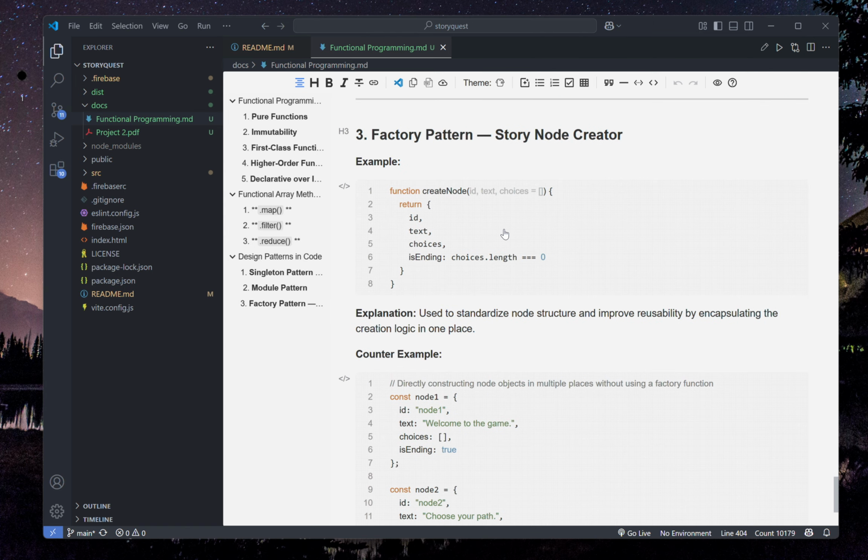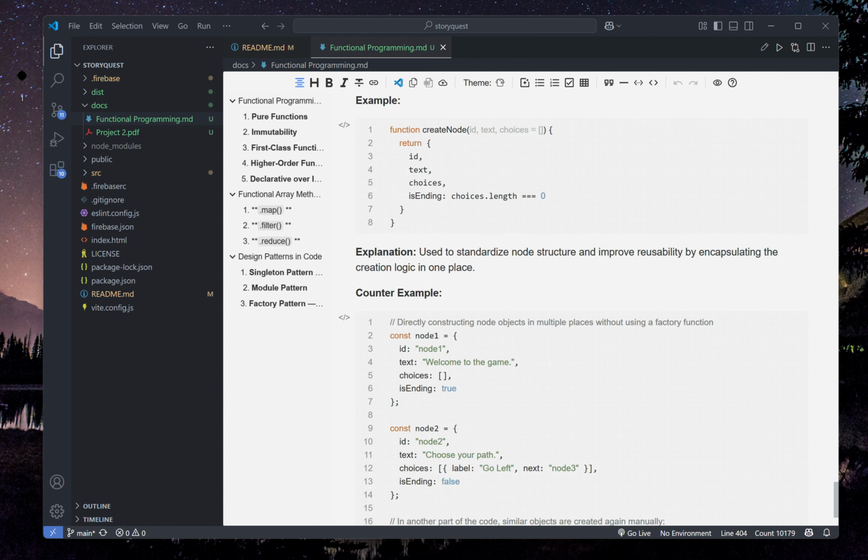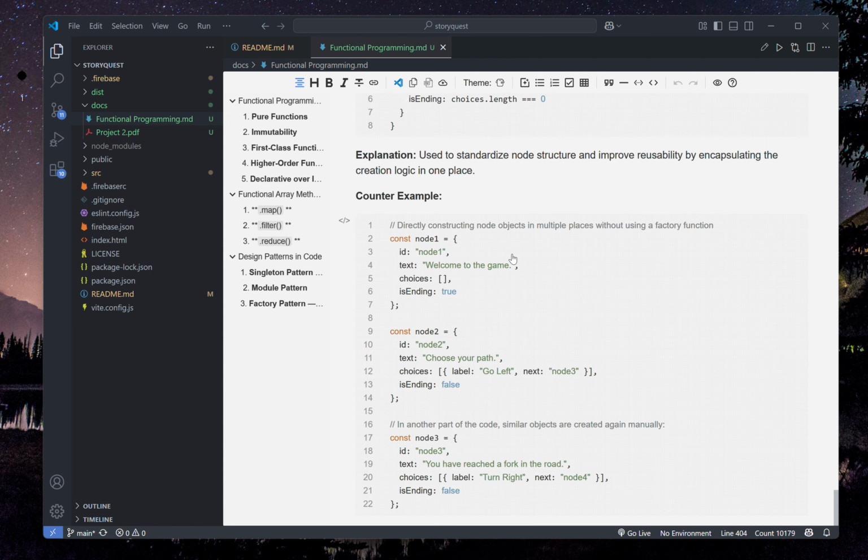The last one is the factory pattern. This one encapsulates the logic for creating node objects in one place, ensuring consistency. For example, it automatically sets an ending if there are no choices.